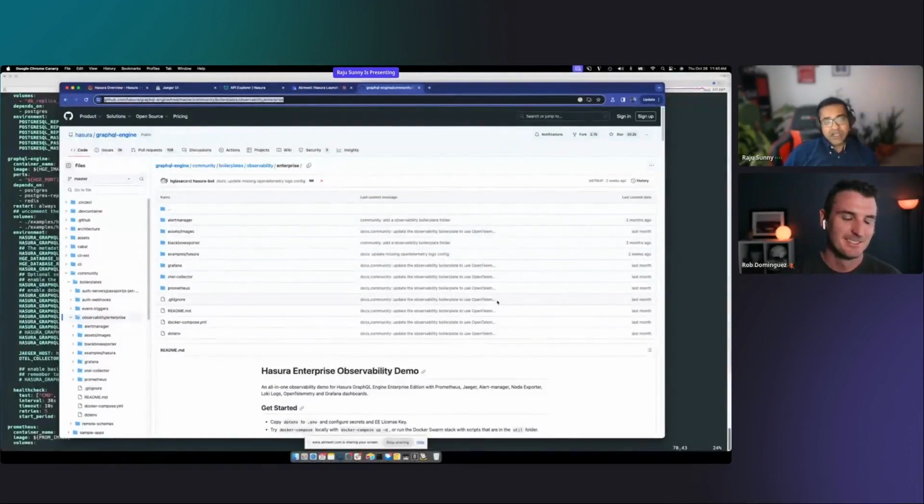Now, how do you use OpenTelemetry observability with Hasura? Hasura Cloud and the self-hosted Hasura Enterprise Edition both now support it. Now I'm going to share my screen. You have this repository here, which gives you pretty much everything you need to get started on your own observability stack using completely open source tools. We have even built a set of dashboards handpicked by individual product owners at Hasura, showing what exactly matters for that specific component of Hasura. We'll go through all of these things together.